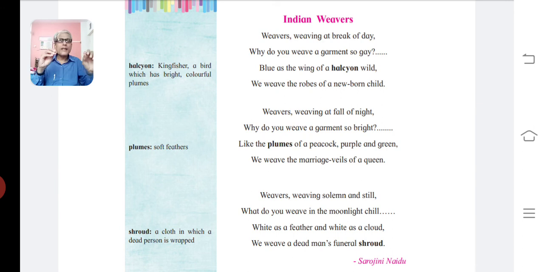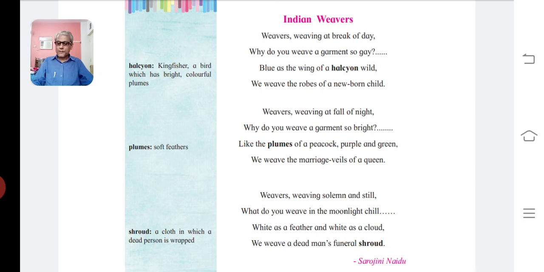I make it again simple. Imagery means creating or producing a real or a lifelike picture with the help of words in a poem or in a piece of writing, and in the mind of the readers at the time of reading it. In imagery, different figures of speech can be used. Sometimes similes can be used in imagery.